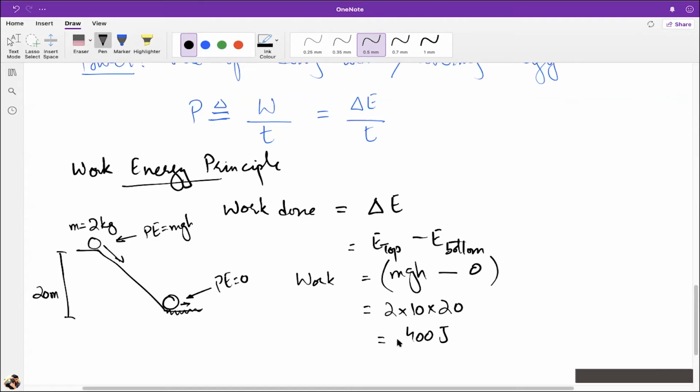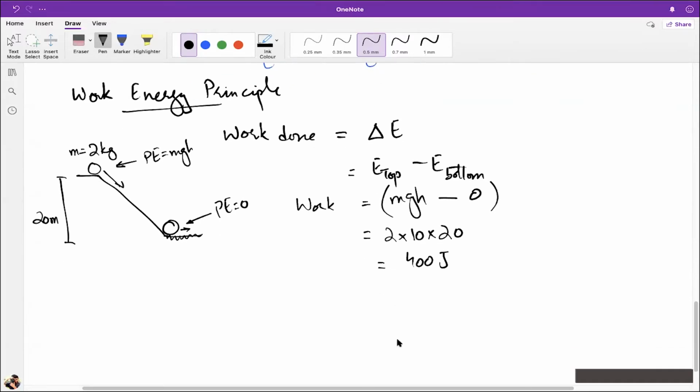Okay, so that is the work energy principle. Sometimes the calculations that we need to get the work done can be quite daunting. So we can use the work energy principle if it is easier to find the change in energy. Similarly, when there is a difficulty in finding change in energy, we can use the work idea. We can calculate the work and then see how much energy is used. So that's the work energy principle.